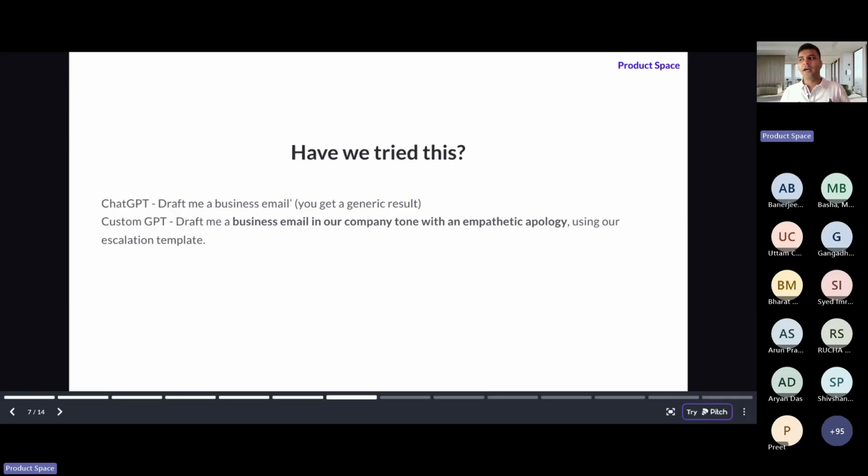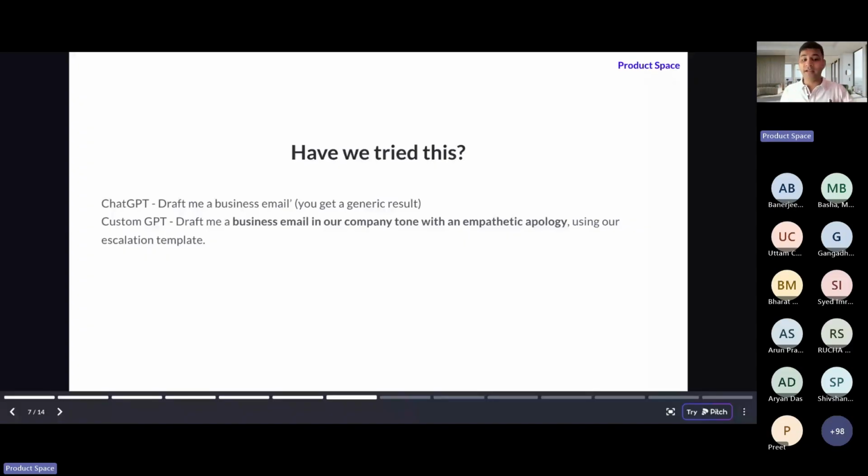Because when you are sending a mail to a specific kind of stakeholder, you understand your relationship with them and your tone with them. ChatGPT would not understand that, so it'll give you a default mail, and you might have to customize it a lot.